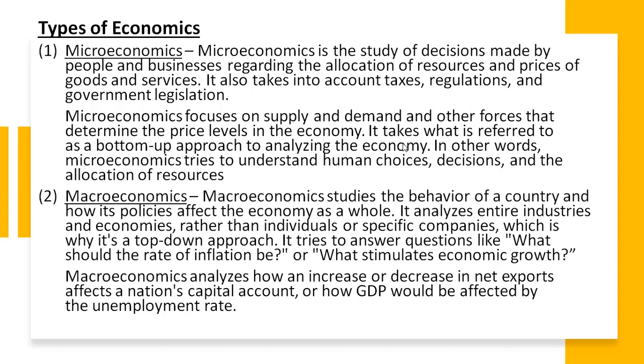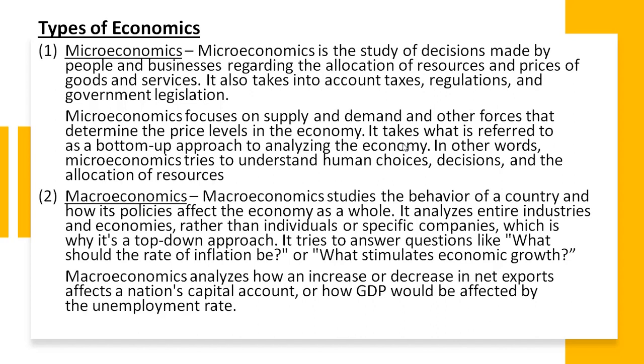Let me give you one more example. What is microeconomics actually? We must have seen an elephant, isn't it? An elephant is a big animal. If we are only studying its trunk or its eye or its tail or its ear, either the left ear or the right ear, or only one of its legs, then it is actually called microeconomics. Studying only one aspect of economics is known as microeconomics.